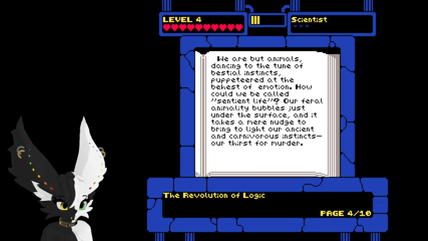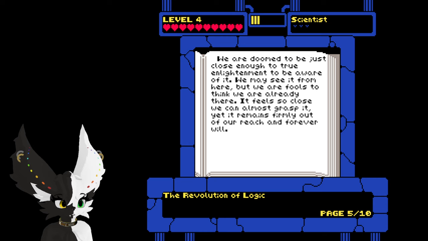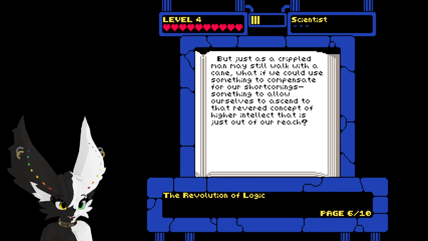How could we be called sentient life? Our feral animality bubbles just under the surface and takes a mere nudge to bring to light our ancient and carnivorous instincts, our thirst for murder. We are doomed to be just close enough to true enlightenment to be aware of it. We may see it from here, but we are fools to think we are already there. It feels so close, we can almost grasp it, yet it remains firmly out of our reach and forever will. But just as a crippled man may still walk with a cane, what if we could use something to compensate for our shortcomings? Something to allow ourselves to ascend to that revered concept of higher intellect that is just out of our reach?